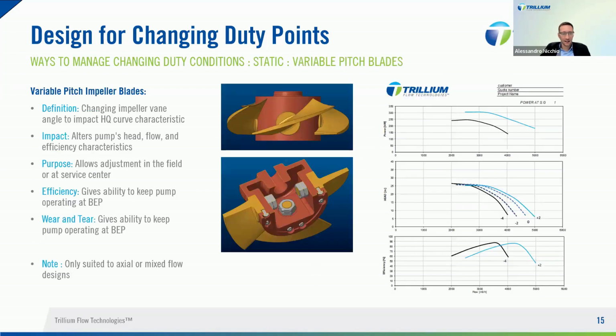For very big units and very high flow rates, as a rule of thumb, again, in the region of 10,000s of cubic meters per hour, units are generally designed with an axial flow design. The impeller can be designed with the possibility to change blade angles, and changing the blade angles will modify the pump performance output. The image on the right side, the pump performance curve, again shows different performance output at different angles of the blades of the same impeller.